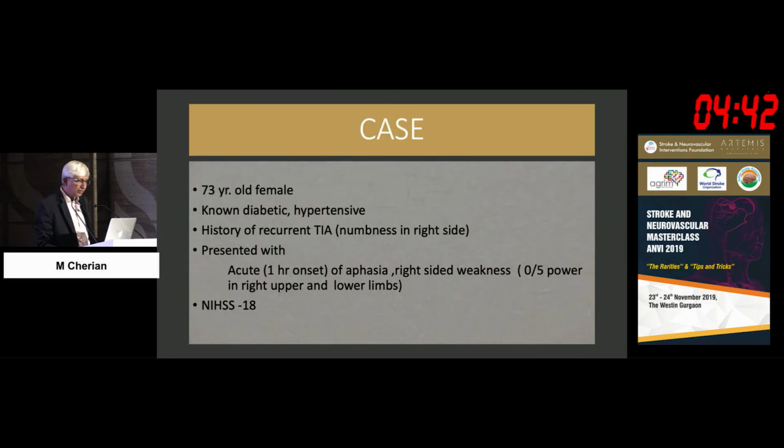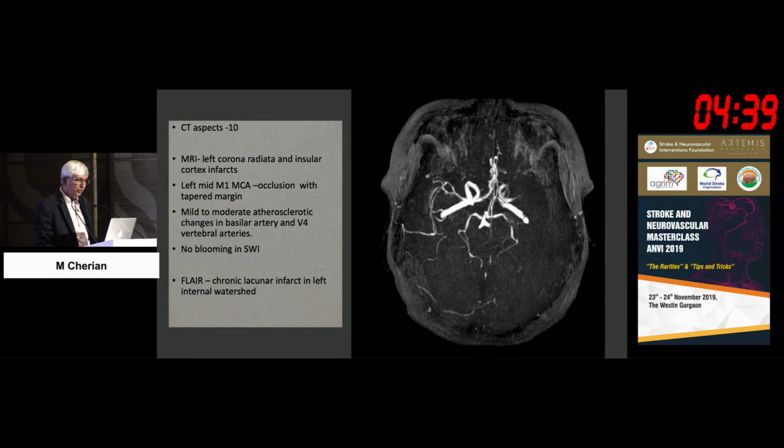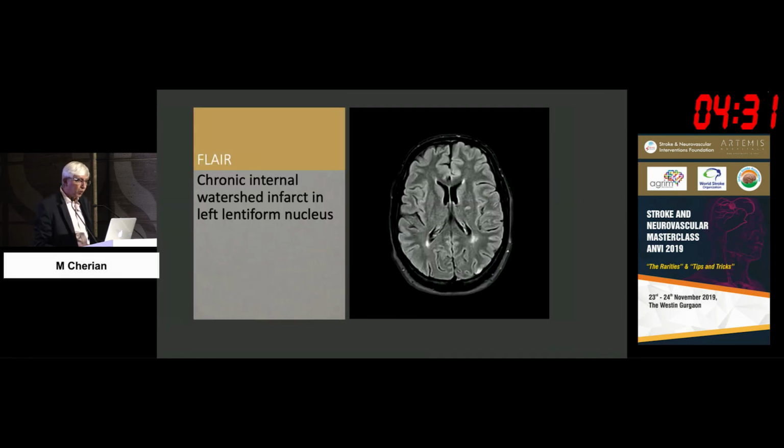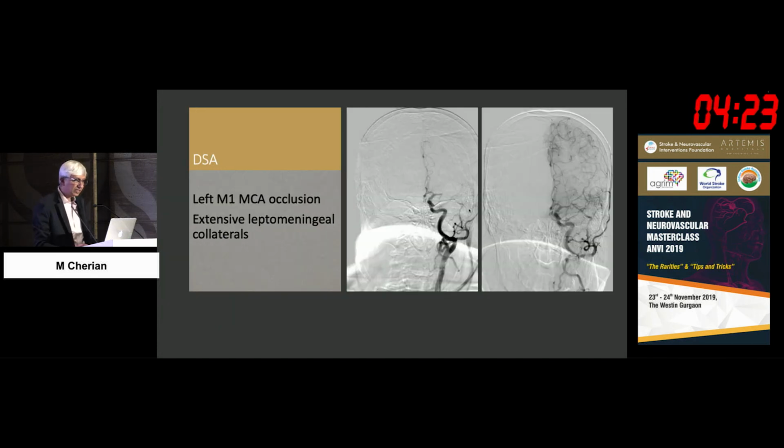And here is another patient. I just want to look at this angio. Can you see the tapering of the MCA? If you see this, think of ICAD. It can make a difference to your approach. When you do an MR and in the FLAIR or in the B0 image, if you see small lacunar chronic infarcts, think of ICAD. Something has been happening which has been there for some time.